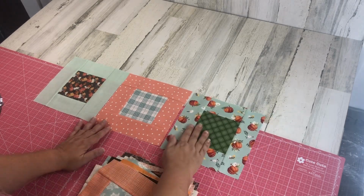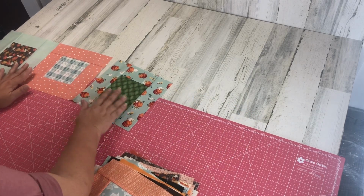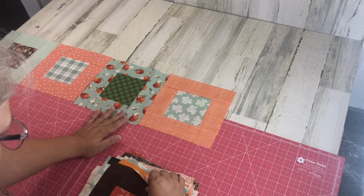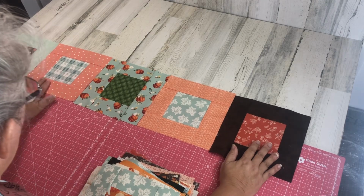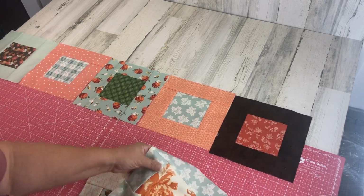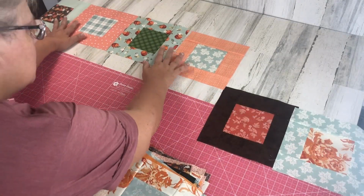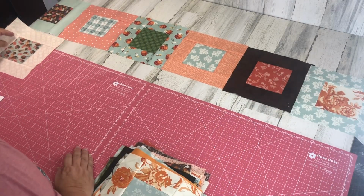And then this way we won't have any seam allowance confusion. So this one gets rotated, and we're going to make 6 across. So we'll do that like this. And 1, 2, 3, 4, 5, and one more. That's 6. Okay. So we're going to continue making rows and laying out our pieces.